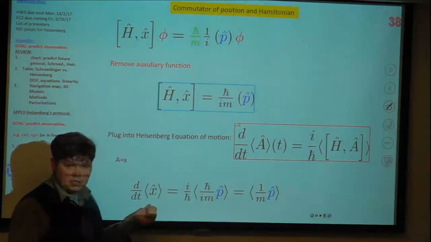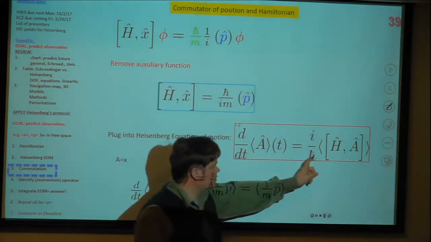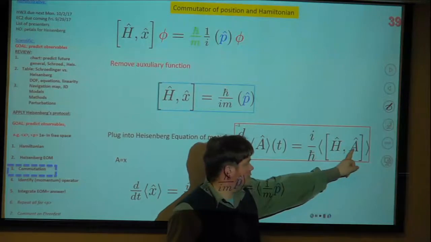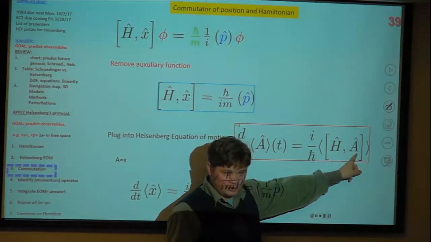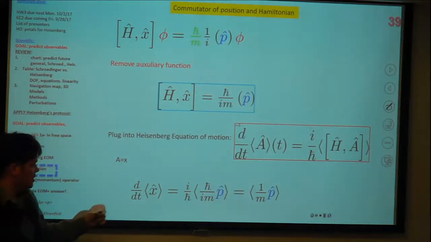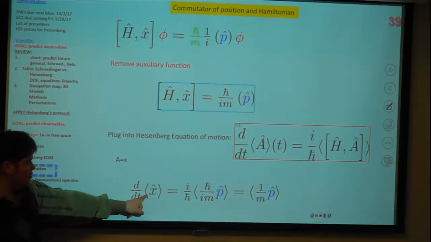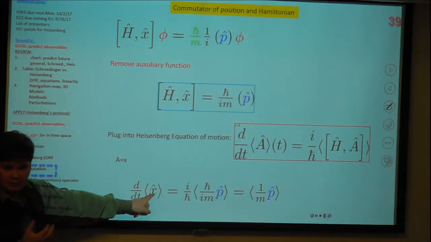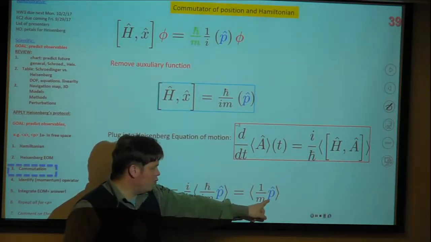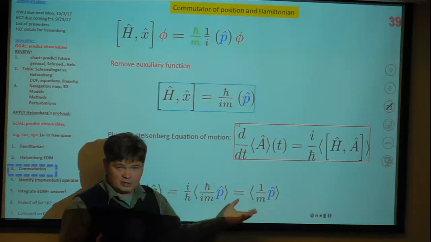So, what have we done? We did plug in the value of Hamiltonian and our operator of choice instead of H and A, and plug them into Heisenberg Equation of Motion. Now we got this, that the increment, the evolution of the center of the electron, whatever its initial conditions were, is just proportional to expectation value of momentum divided by mass, which is velocity, right?